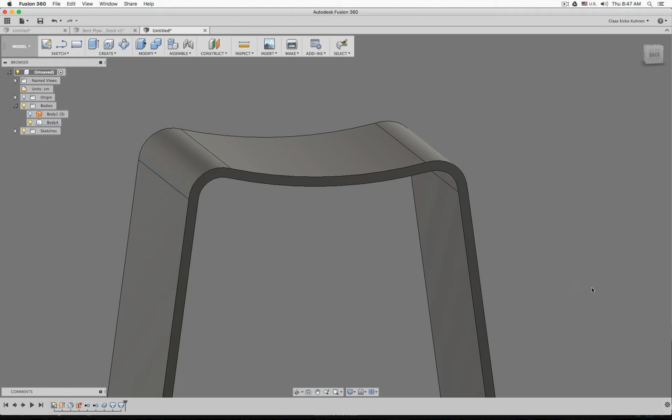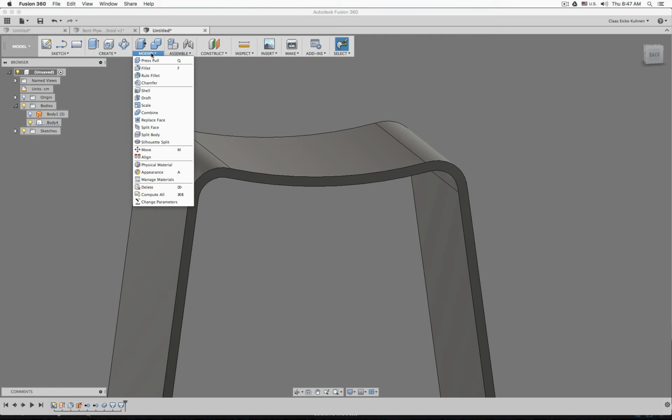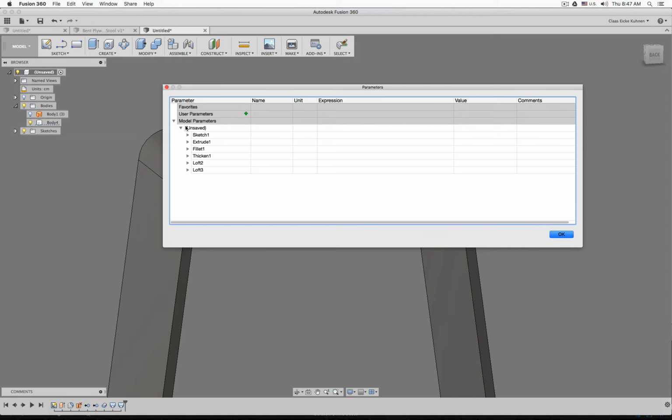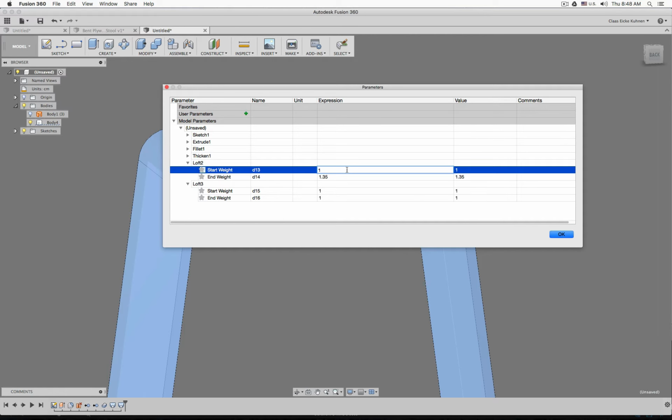Okay, click OK. So now we can go to Modify, change parameters, open this one. There is Loft 3 and there's Loft 2, and now we have here 13 and 14. Oh, this is actually wrong.